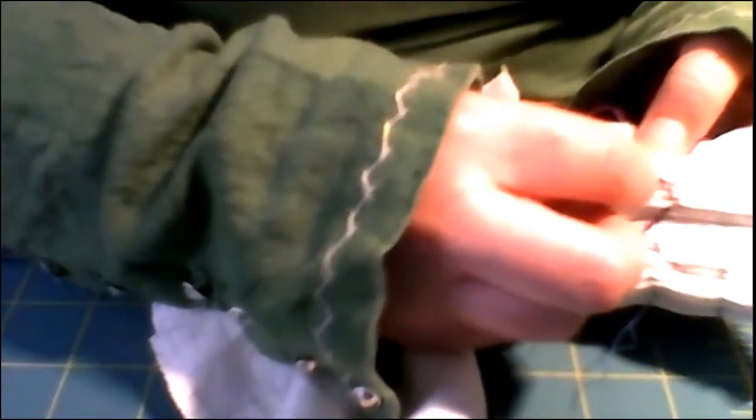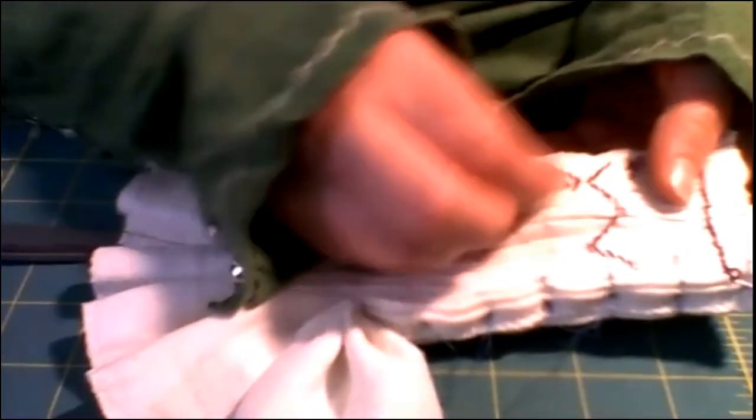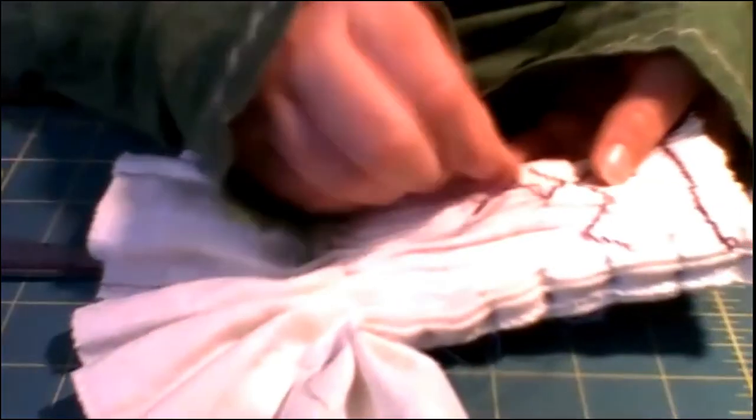And let's see, I'm going to prick one, two, three, four, oh, not going to quite make it. Five, six, going to go down, 2, 3, and as I do this, I'm also watching to make sure that they're matching in distance, and that my center ones are lining up. Again, this one's a little bulky because that's where my seam is, but that's okay.